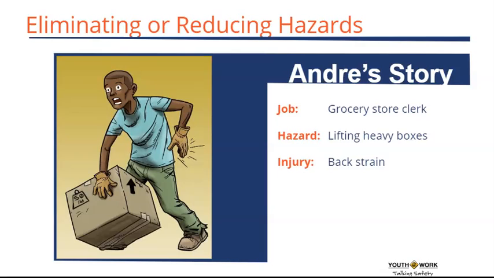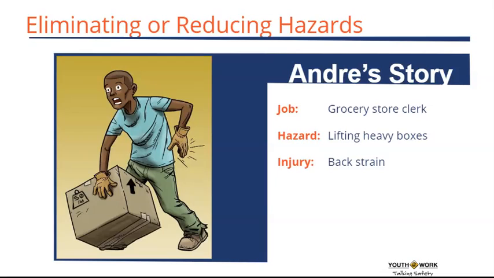And I'm thinking, so we have some ideas about how he could not. I mean, the best thing would be if he doesn't have to do the lifting, right? Because that's the hazard. And then the next best thing is to do it as safely as possible, like either having someone help him out, maybe having training on how to position your body to lift safely. But then I know that in a lot of places they give out back braces.